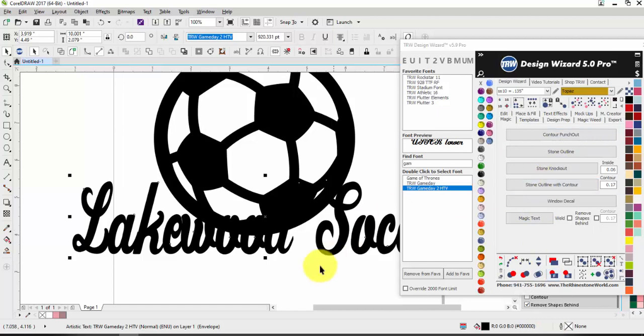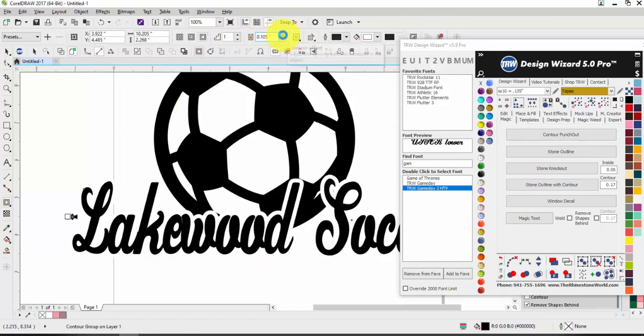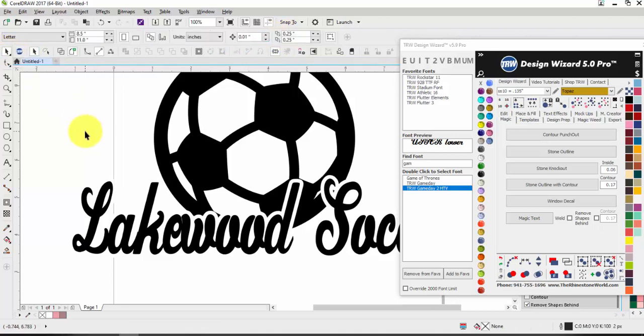You can always add a contour yourself though. So just because it doesn't have one, it doesn't mean you can't add it. But there might be times where designs are already set up where it doesn't actually have a contour around the original text field.